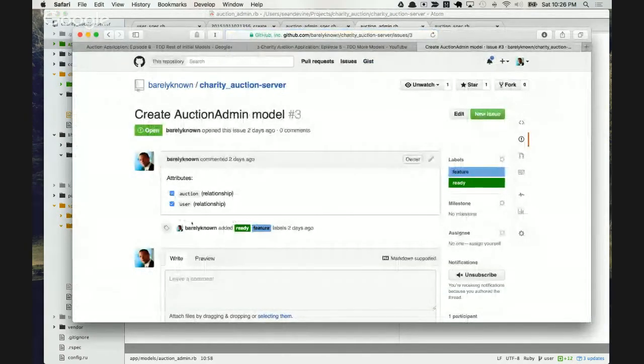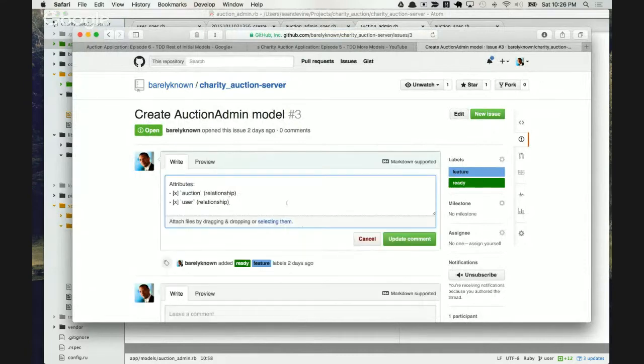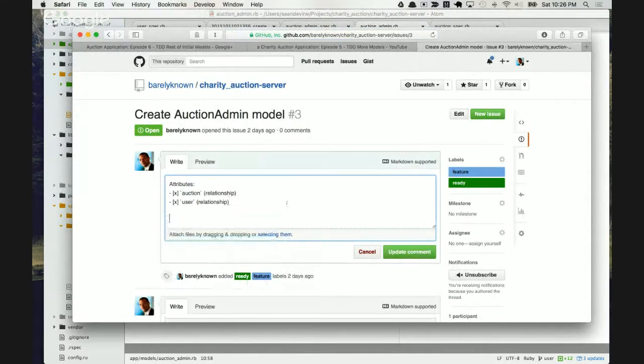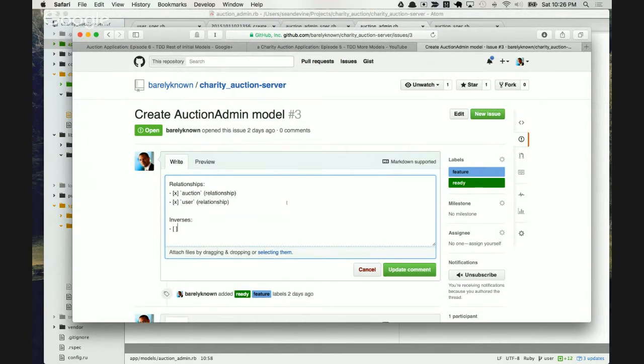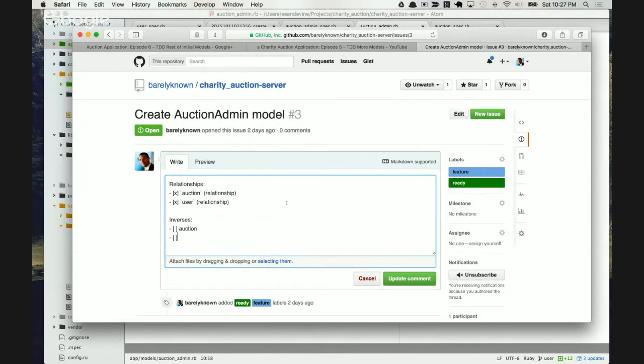Well, we've got those two. Now, I didn't put the relationships in this list, but I'm going to do that now. So we want, really, these were relationships. And then I'll call these maybe inverses. Right, so we want to add something to the auction and then the user.